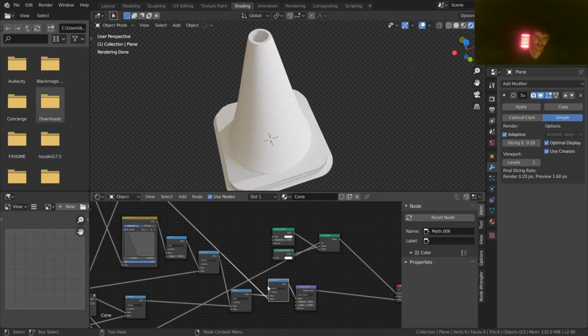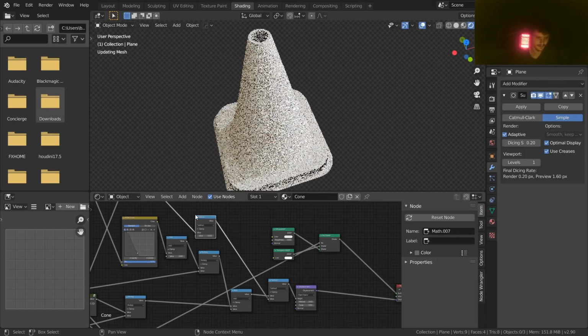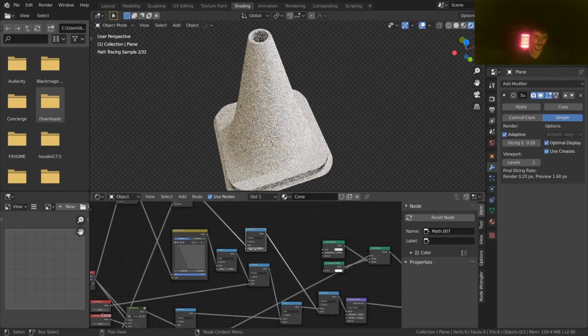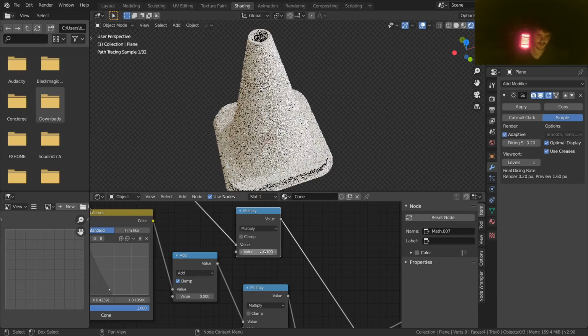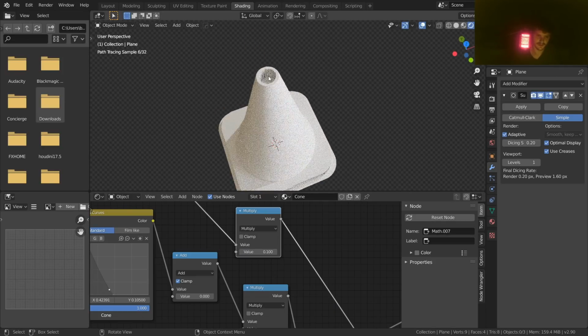Well, we're subtracting it, but by how much? Well, by something that we scale by. So multiply, same trick over and over. So 1 gives us the same thing as before. 0 gives us no subtraction, right? So we get the flat top. Let's experiment. So 0.1 punches just a bit inwards, maybe not far enough. Let's do 0.2. I think I'm happy with that.